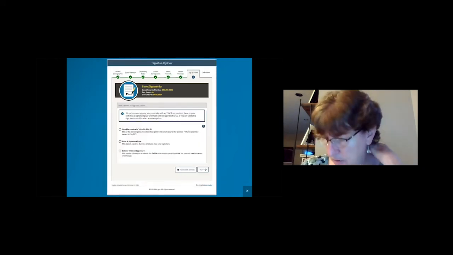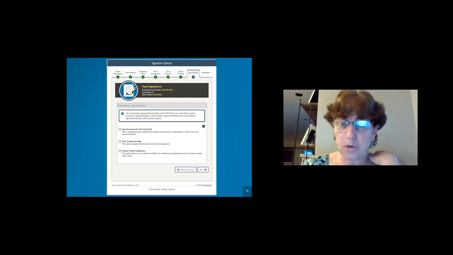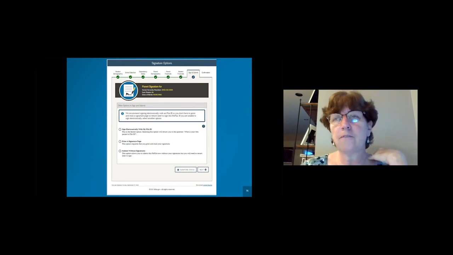Now, you should sign the FAFSA with the FSA account if you have one. But I'll give you an example of when you can't. If the student is a citizen or an eligible non-citizen and the parent's undocumented, they have to list all zeros for the parent's social security number. So they can't apply for an FSA account because you need a social security number. So you can actually print out a signature page and sign it and mail it in. So that's why they give you other options to sign the FAFSA.